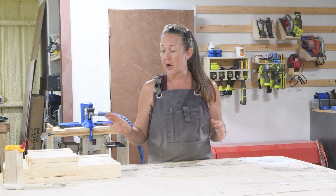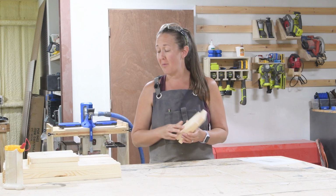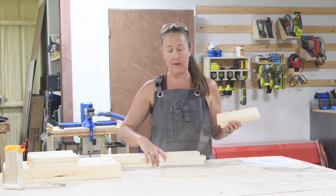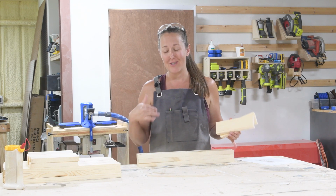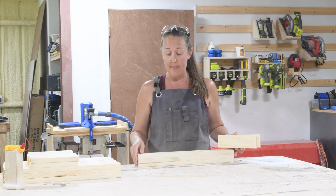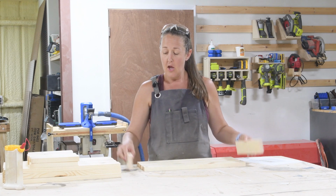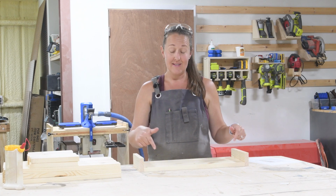I'm going to start off by building the planter boxes that will go between the sides to create this ladder. I've cut out all of the pieces for the sides and the bottom of the planter boxes. I haven't cut out the front and back just yet because I'm going to measure to cut those. I'm going to be adding pocket holes to both ends of the sides and the bottom pieces so I can assemble the bottom pieces between the side pieces.